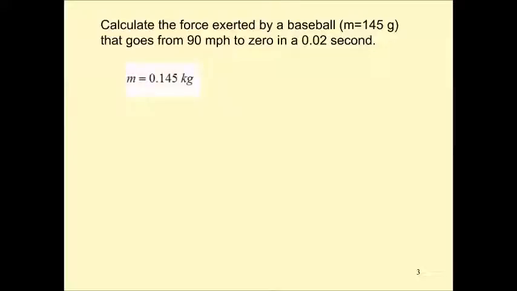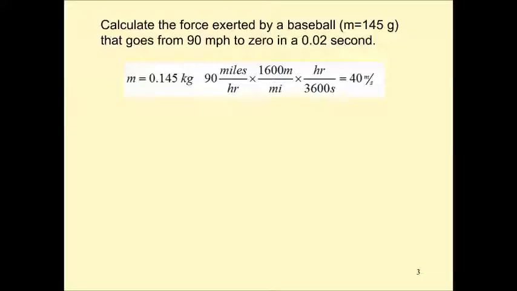So to do this, we of course have to change our mass from grams to kilograms. It's very important. And because I give it to you in miles per hour, then we actually have to change that to meters per second, and I'm sure you remember how to do that. So that comes out to 40 meters per second.